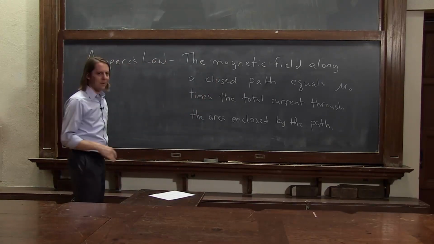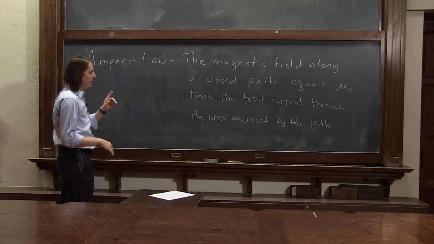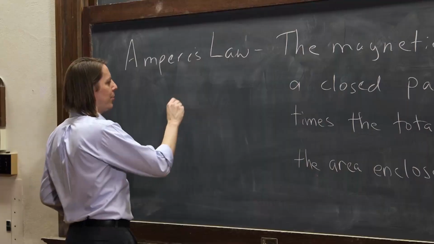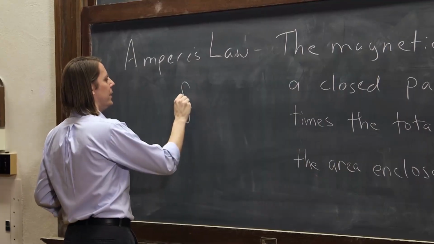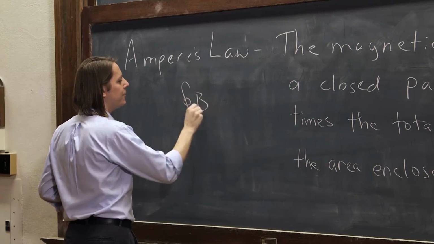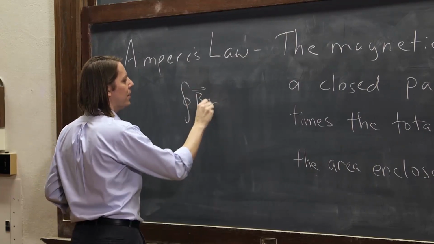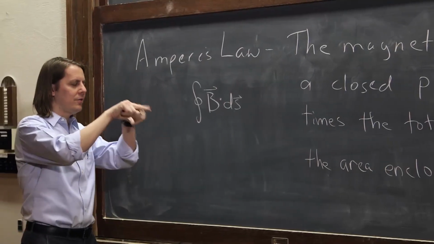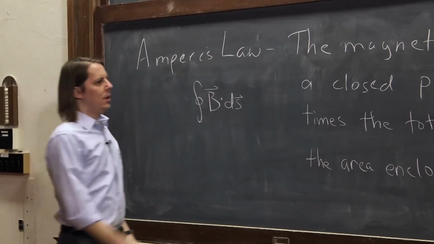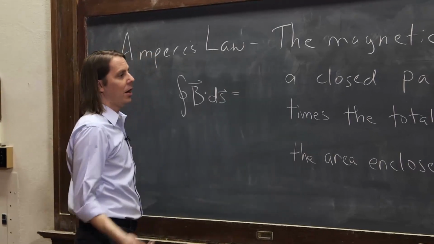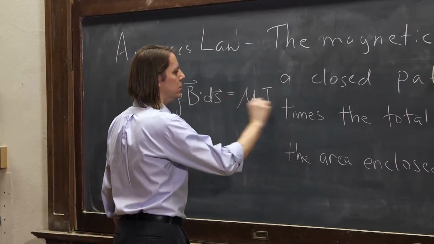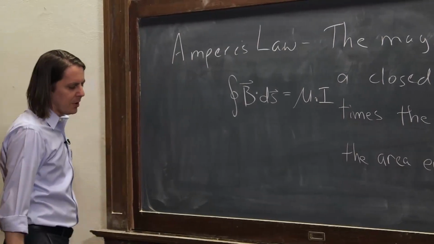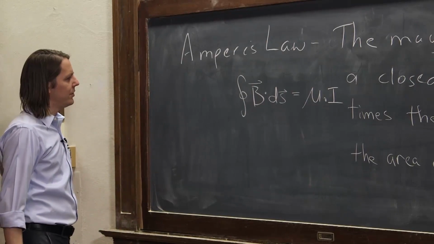So let's put it in mathematical form. So the magnetic field along a closed path, really there what we mean is a line integral with a dot product. So the integral around a closed path of the magnetic field along, and when I said along, I really just meant B dotted with ds, the dot product of the B field along the step as you go around the path, equals mu naught I. Right? Mu naught times the current, where here we mean the current that's going through the path. So let's think about this a little bit, what this means.